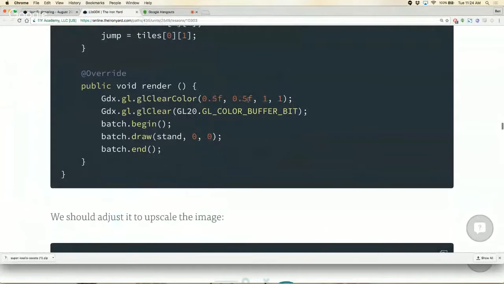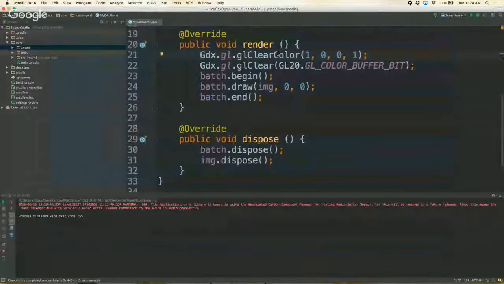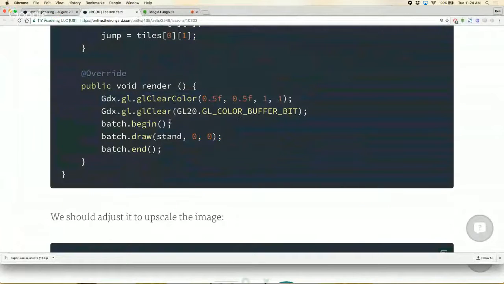Let's set it like half red, half green, and mostly blue, right? Yeah, 0.5, 0.5, 1, 1. And then the rest is the same.